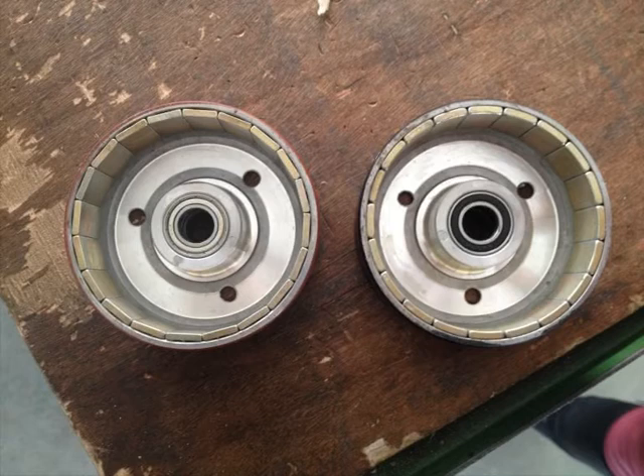Here is the difference when you pay a little bit extra money — you get a slightly different quality motor. The domestic motors are on the left and the export ones are on the right. There are two differences that make quite a difference in quality, efficiency, and resistance. The magnets on the left are not cut straight, while on the right they're cut with a bend so they fit around the outside of the motor properly. You can also see the bearings — the black ones on the right that we use come from Germany versus the Chinese ones.